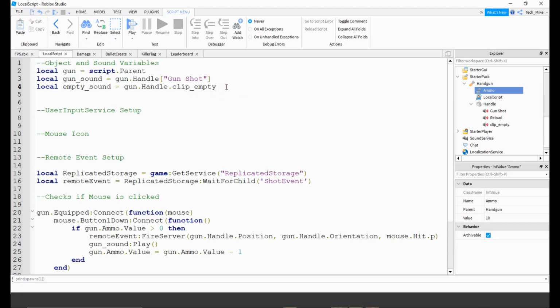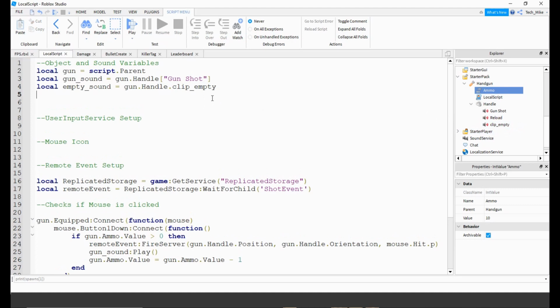If you're using different sounds than the ones I'm using, then you have two different options for how you can update the code. You can either update this line right here with the name of your sound, or if you want to follow along exactly with this video, then what you can do is go over to the sounds in the Explorer menu and rename it to exactly what I have. So for whatever sound you want for your empty magazine, rename that one to clip_empty. If you feel comfortable just renaming it on the script side, then you can just update this here with whatever name you see over here.